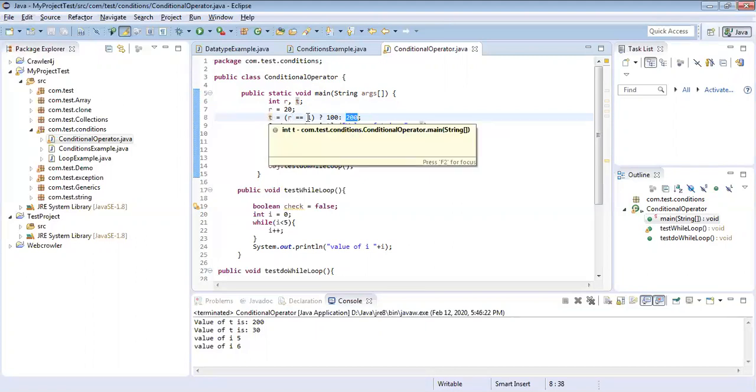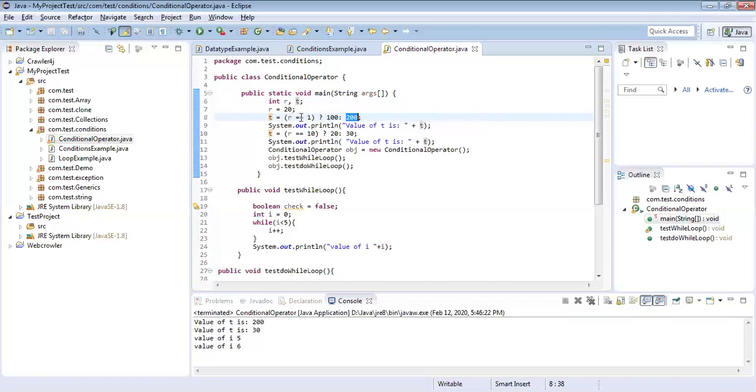If r is equal to 1 and this condition is satisfied, the t value will be 100. If r is not equal to 1, then t's value will be different. That is exactly the meaning of this conditional operator. Now again, if r is equal to 10, the value is 20 and 30. This is the way you can see it.